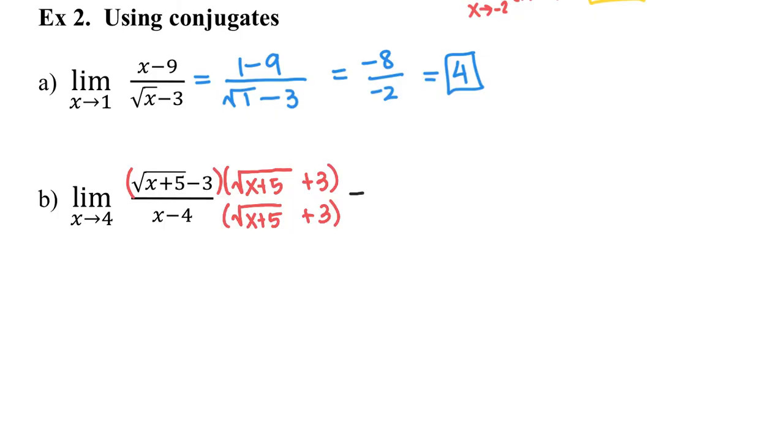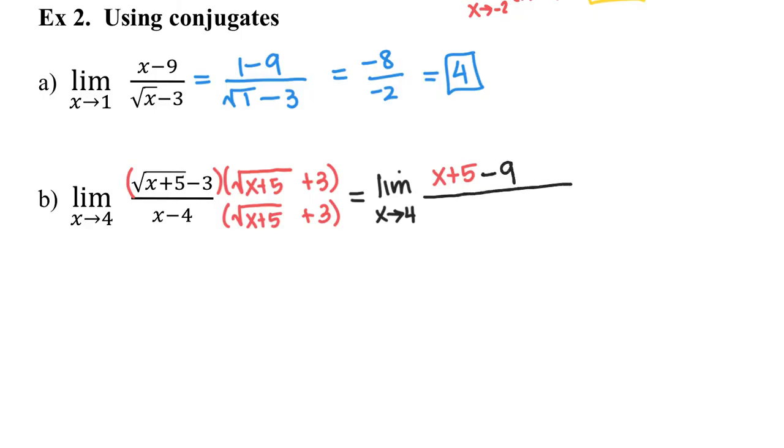Okay, let's go with this. So limit, I'm still writing limit because I write it until I do the direct substitution step. Now if I do root x plus 5 minus 3 times root x plus 5 plus 3, this is a difference of squares. So root x plus 5 times root x plus 5 should cancel out the root and turn it into just x plus 5. And then if I do minus 3 times positive 3, I get minus 9.